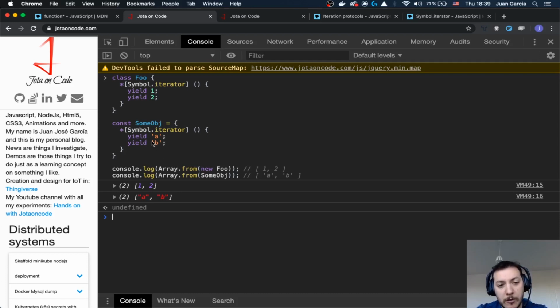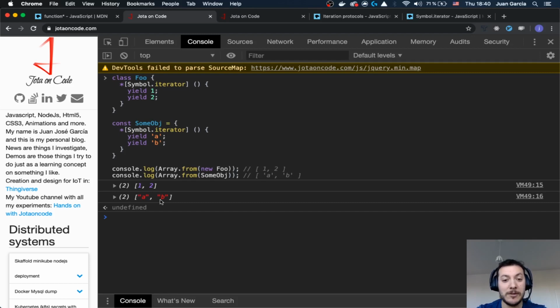So basically what it's doing here is that for some object, it's going to define it as iterable using the Symbol.iterator that is going to be working with this function generator. In that way, we are creating an array out of this object, which is going to contain here the A and the B.